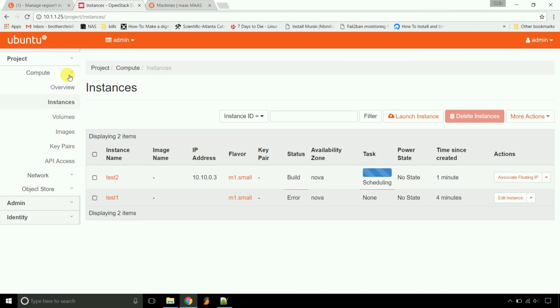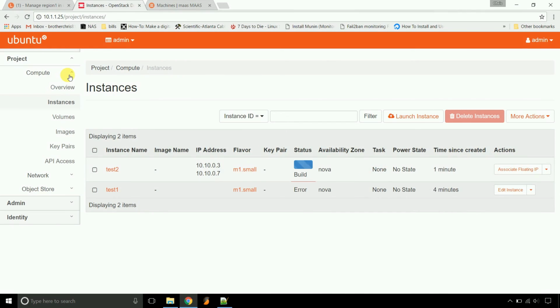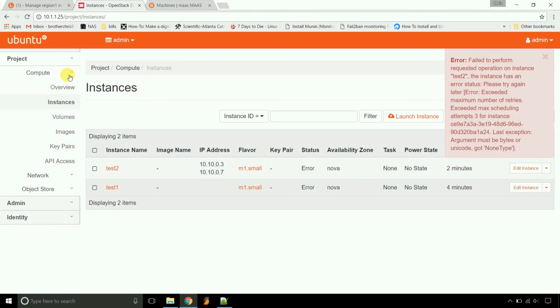Looks like we got past the block device part. Oh, we moved on to build. This is looking better. It might have just been too quick. We might have made that instance too quickly after everything got installed, or that volume might have not been big enough for this image. We got a different error. Maximum number of retries.